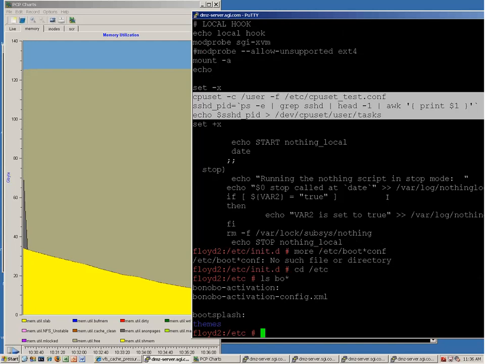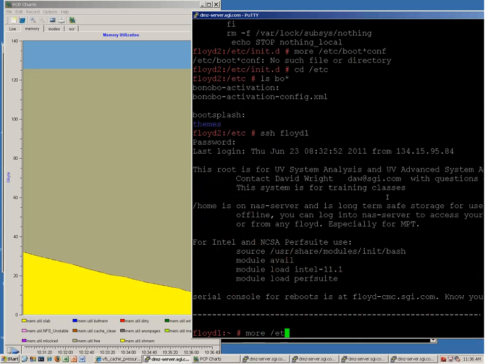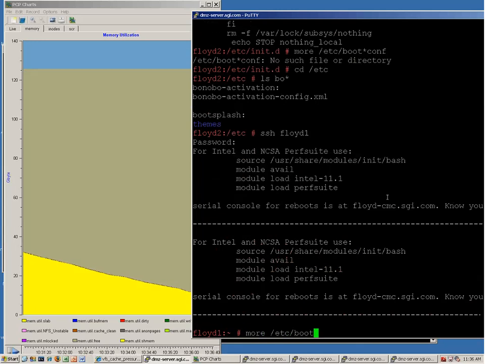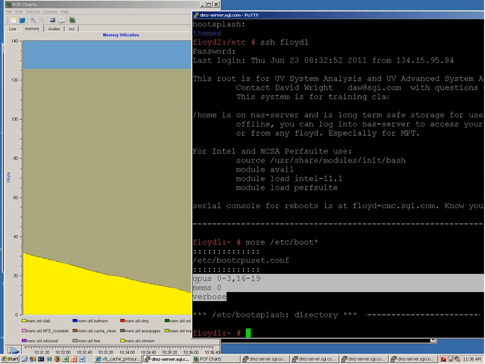Huh? That's strange. What am I doing wrong? Well, you're looking at your user CPU set, it says a different name. Yeah, I know, but this was somebody else's system. Take a look at Floyd 1. So when I grabbed the local script, I was thinking that I still had this set up. Basically, the student last week did not do the CPU set lab.